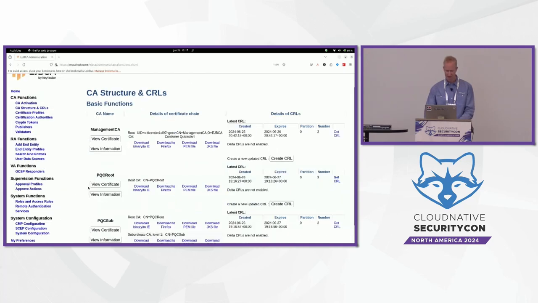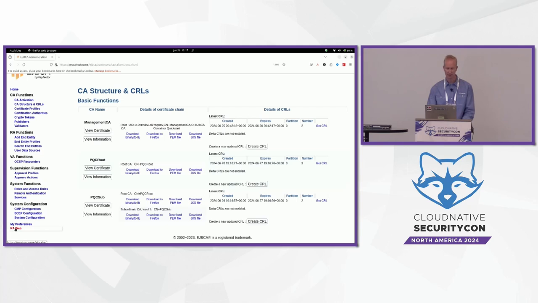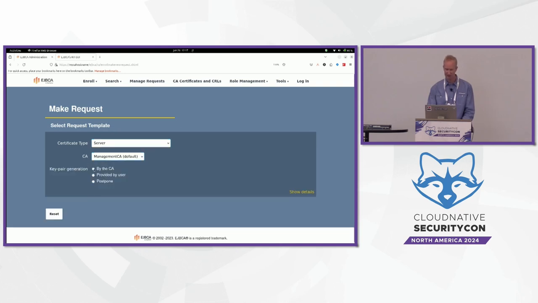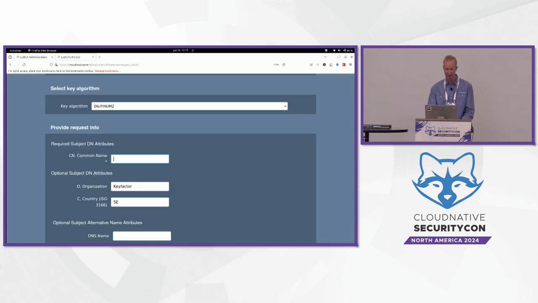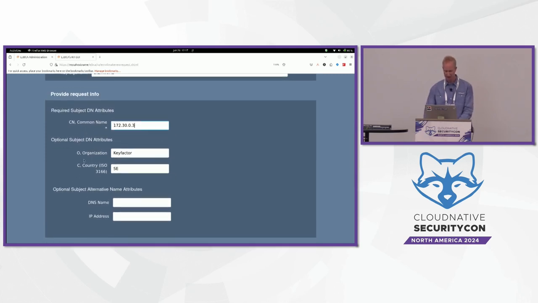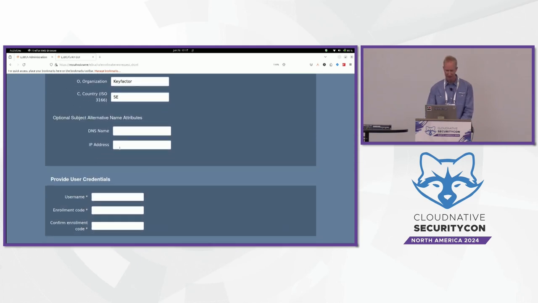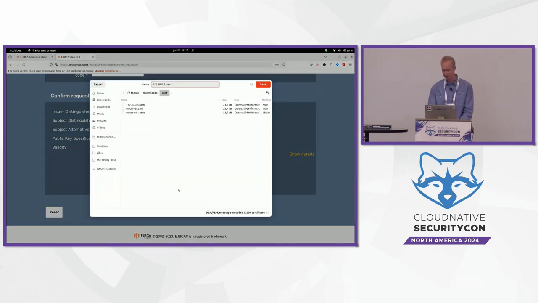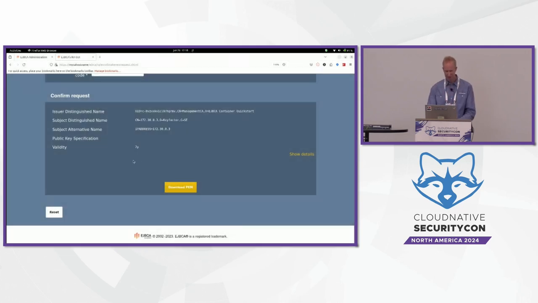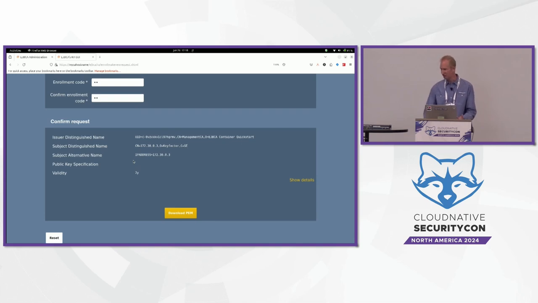Now with that, we can go and create a web server certificate. So I do that also easily. I have set up a server profile, which has all the proper key usage and all the extensions that are needed by a TLS server certificate. I will have the CA generate the key for me. I have a container which just has an IP address, so I would put that there. And I will download the PEM file to use in my Apache server. So, okay, we can see that I've done this before in rehearsal. So we'll save it. So that's it. Now we have the PKI and the server certificate generated.